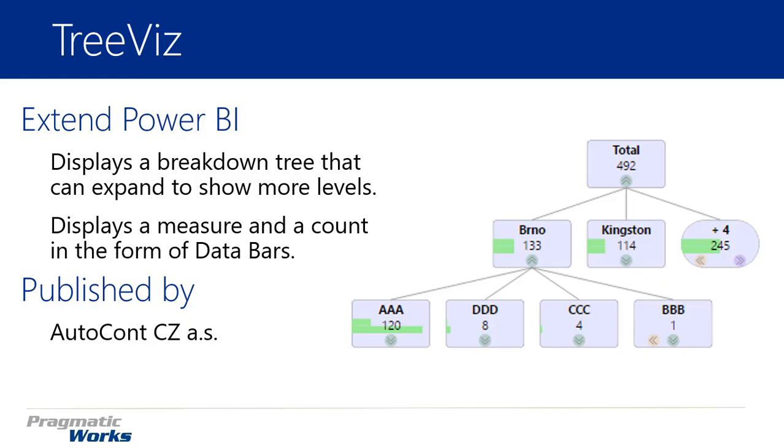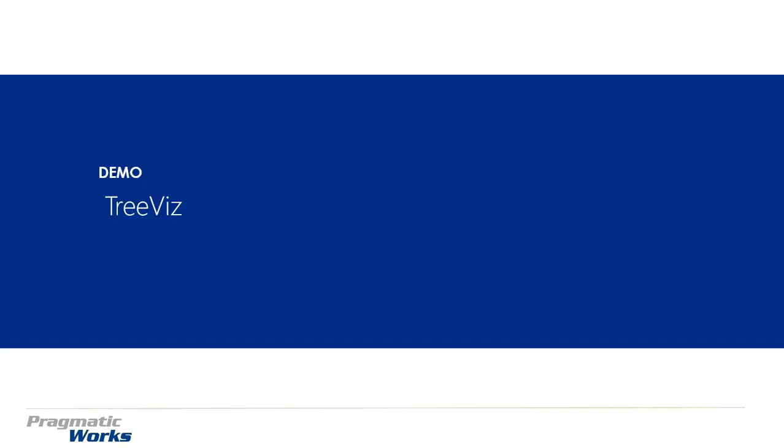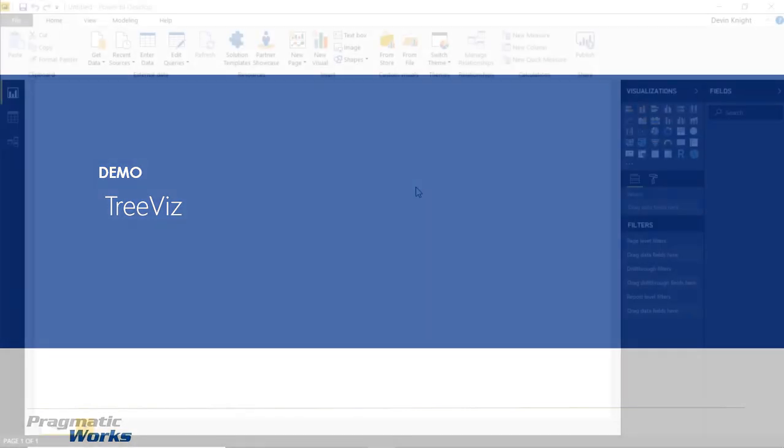Now, this visual might look kind of familiar to some folks if you're used to maybe using ProClarity or PerformancePoint in the past as a kind of decomposition tree that allows you to drill deeper and deeper into your data. This is a visual that's going to be similar to that, and you might have some fond memories of the past where you had some visuals that allowed you to drill into a tree view like this, and you're getting that again here with the TreeViz. So you can see here who this one is published by. Let's go ahead and walk you through how you can build out and use the TreeViz on your own.